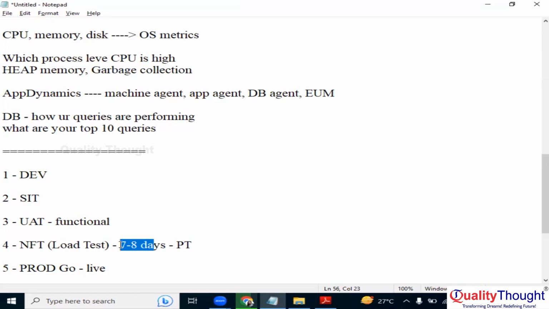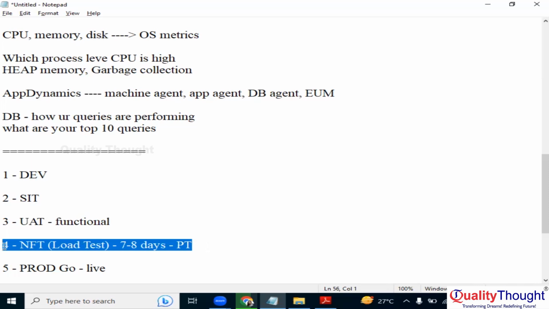I'll report, and they'll do their monitoring while the test is going on. The DevOps team will monitor the servers. If there are any issues, they'll fix them, and again I'll run the test. That is how in our team we are doing performance testing.